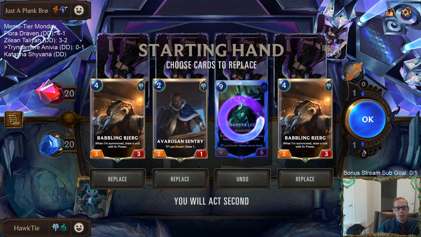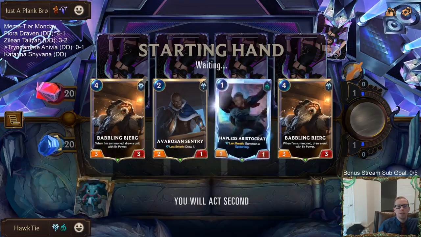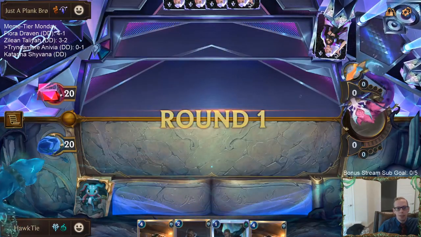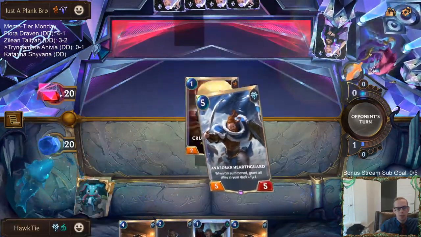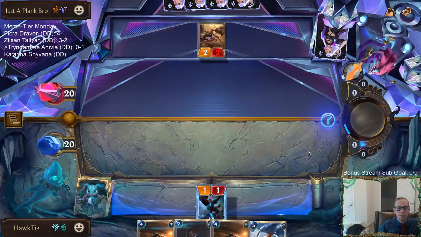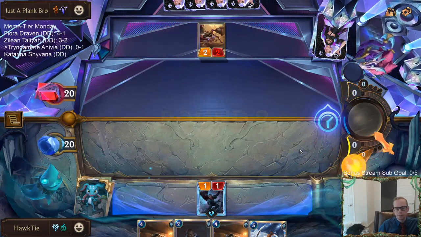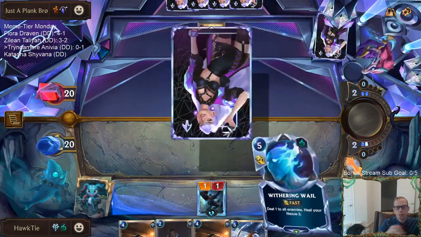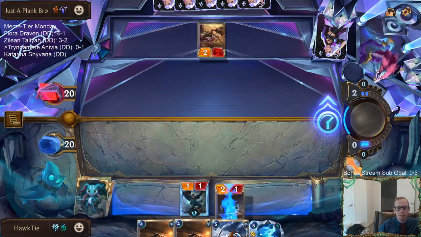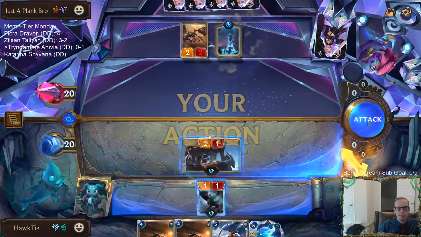Okay, I love having the Babbling Bjergs. We get the mid part of our game. Remember, that was the problem there, we had nothing in the mid game. We had no Babbling Bjerg, Avarosa Hearthguard, Vault of Helia, or Anivia, right? So like our five mid-range cards, the bridge between the early game and the late game. We had none of those five last game.